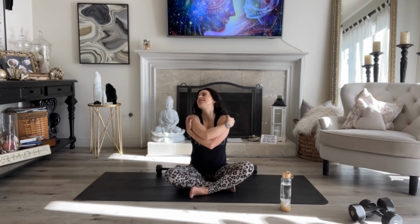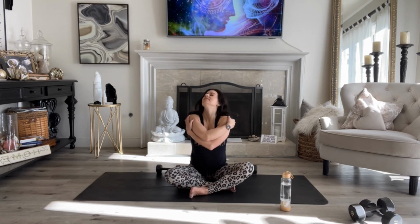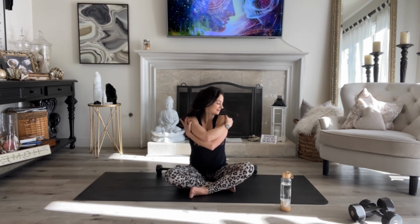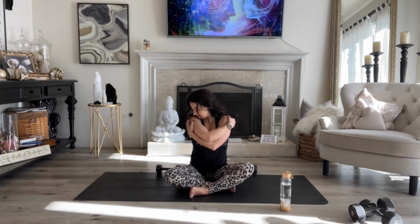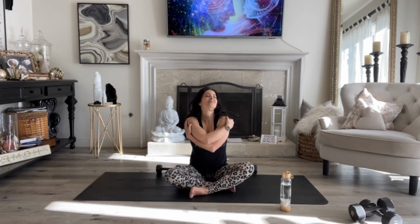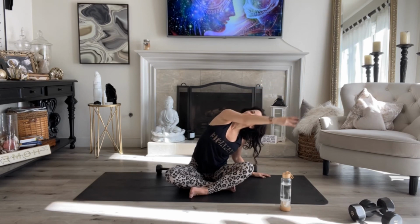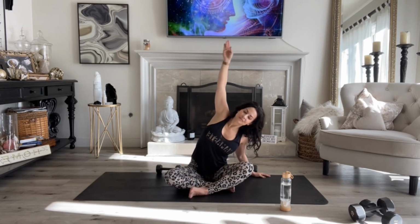Reach those arms back. Draw your hands forward and give yourself a hug. Nice and easy. And let's take a nice circle all the way through the neck. And reverse. Let's hold it to center and return back to our side stretches. Reaching up and over. Breathe in. Feel that energy reach out of your fingers, chin up. Circle all the way around. And reverse.